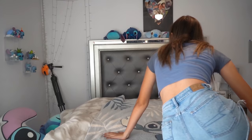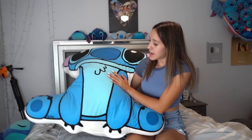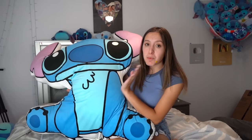Got the sheet on now. It's kind of wrinkly because it's been in the packaging, but now I'm just gonna add this Stitch blanket. It is the only one that I have so far. Super cute, I freaking love it. Next, I have this super cute, huge Stitch. It's like a little Stitch pillow bed thingy. Super cute, we're gonna add this right here.